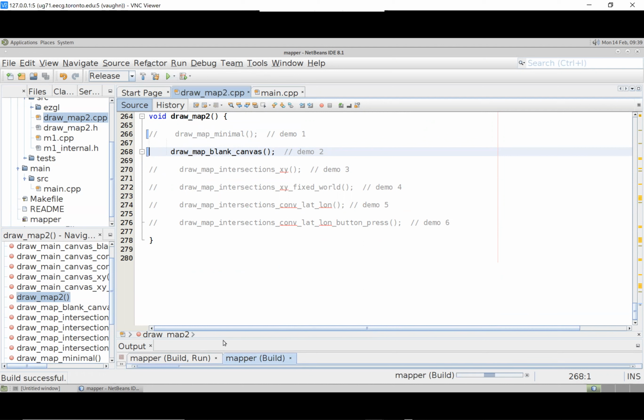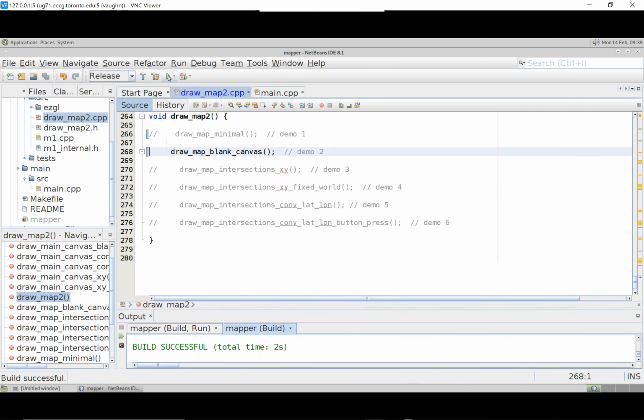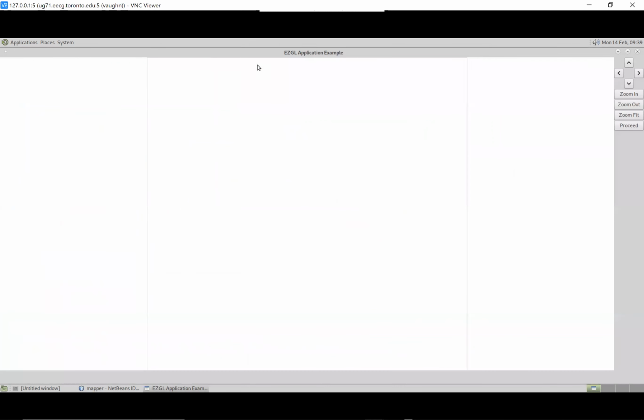Okay, so not super interesting, but it's a little more interesting. Successfully built, and we run it again. All right, can you see that? Huh, that's really interesting. It's annoying. Okay, so on my screen, I see a line here and a line here. So you have to take my word for it. And I don't know why that doesn't show up for you guys.